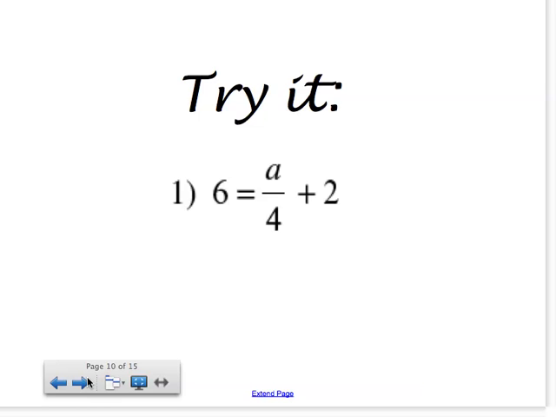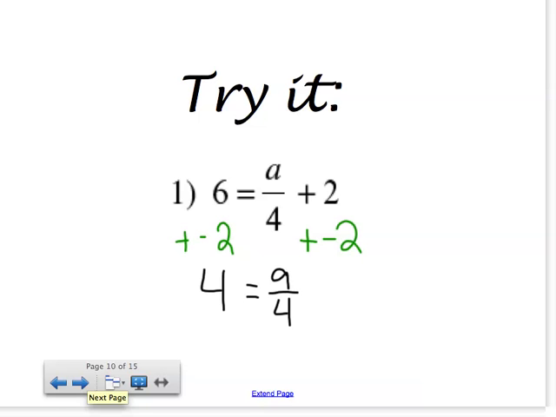All right, so here I see that 2 is what's being added, so that's your addend. We're going to add the opposite of 2 using the inverse property of addition. Okay, so now we're left with just a over 4 on the left side of the equation, and then 6 plus -2. Okay, the signs are different, so we subtract. 6 minus 2 is 4. 6 has a larger absolute value, so our answer will be 4.